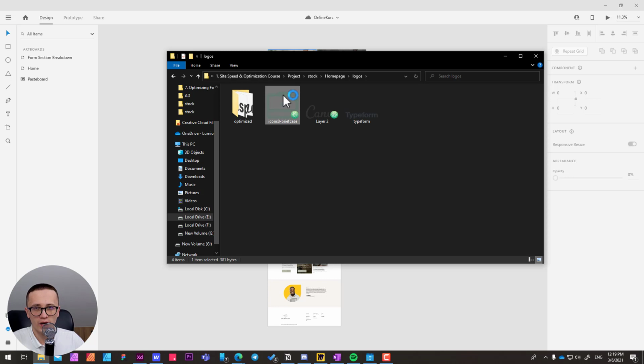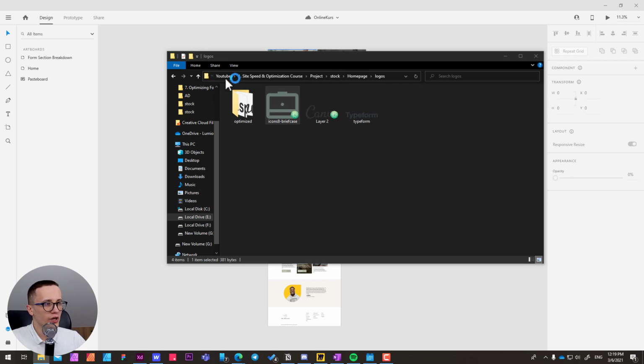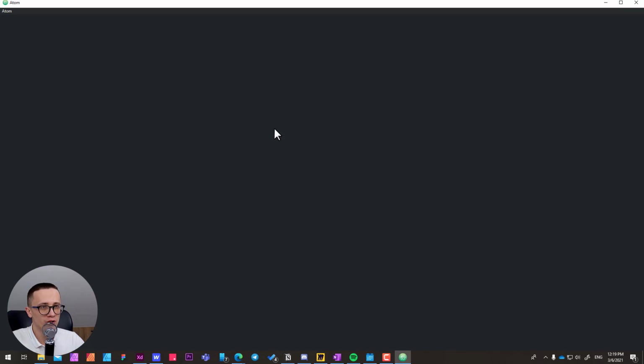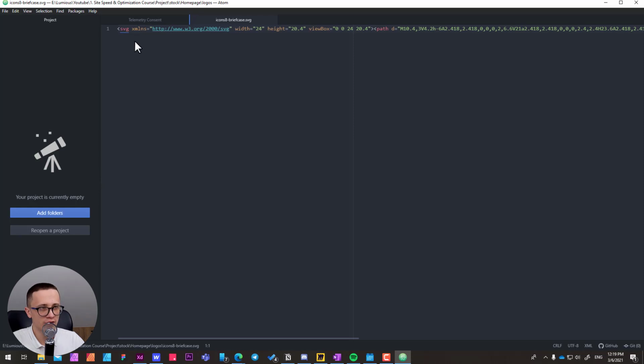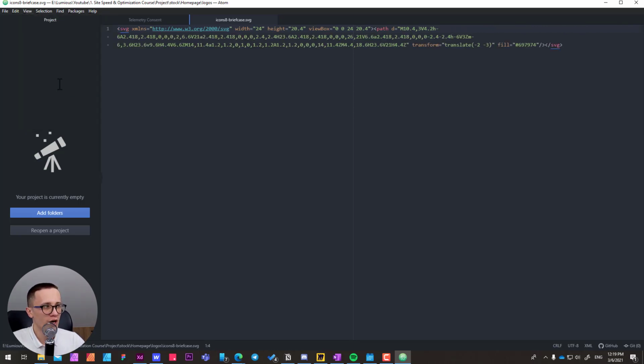So let's open it up inside my Atom. And guys, I'm gonna have the Atom link in the video description so you can download it. Good. So we have to add the current color fill attribute, so we can control the color of this icon from Webflow. Remember, the SVG illustration is just HTML code with the SVG tag applied. So let's do view, toggle soft wrap to view the entire code, and we have this fill right here. So let's remove it from here because I wanted to make it somewhere here. So let's do fill equal double quotes current color.